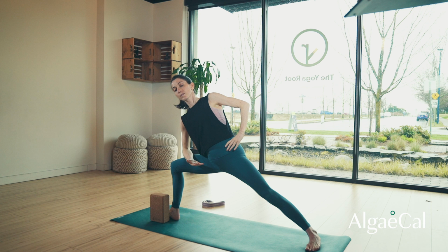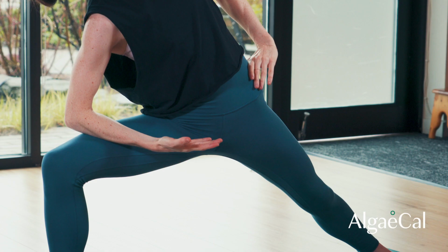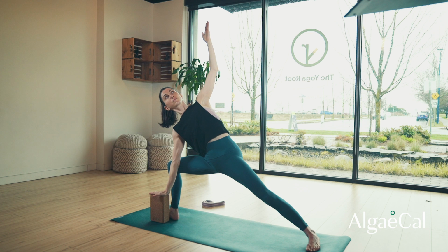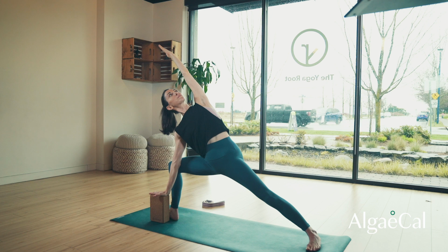Move your left thigh back, curl your tailbone towards the left heel. Tighten your lower belly and rotate your left knee outward to face straight ahead. Place your right hand on the block and raise your left arm straight up towards the ceiling. Bring your left arm over your ear, palm facing down. Stretch in all directions, strongly engaging your legs and core. Don't let your knee drop inwards. Continue to breathe with deep inhales and long exhales.